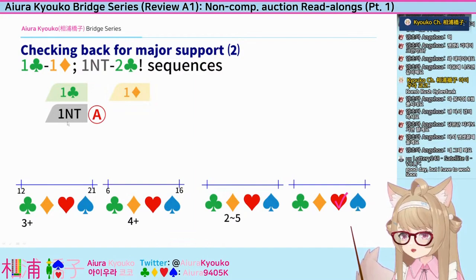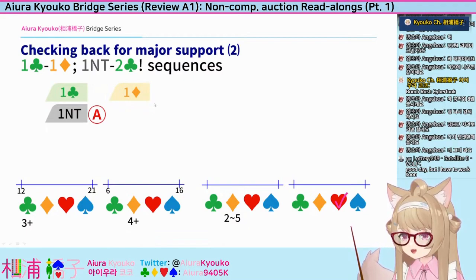And there's the one no trump rebid, which is alertable for having 4 card major. Remember, we're using the 1 diamond response as Walsh.